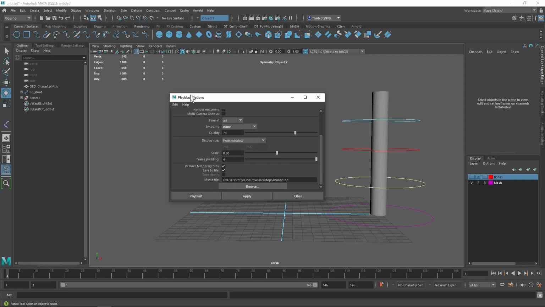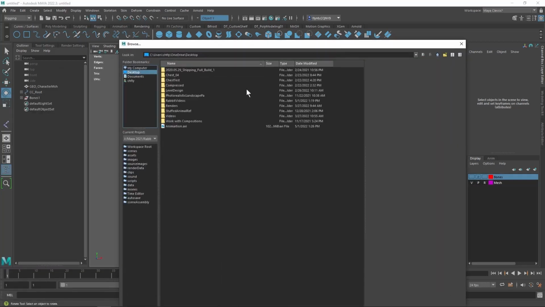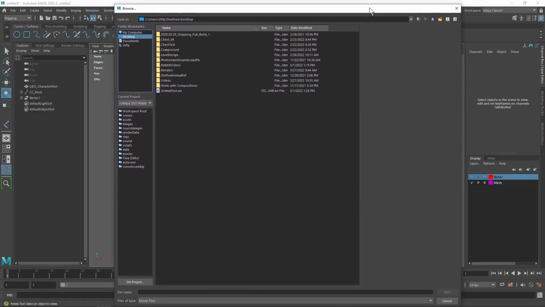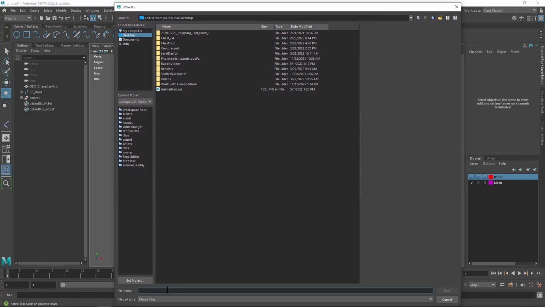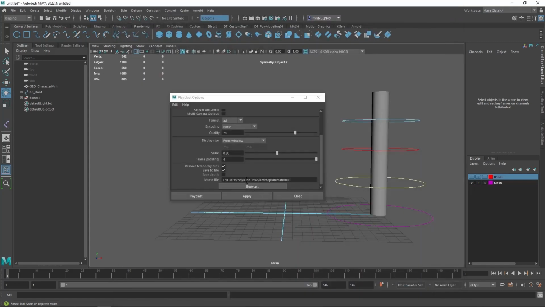We're going to make the display whatever the window size is, and you need to check this box here, save to file, and browse to your desktop, which is what I've done. And then you also need to name your file. I'm going to name it animation01 and click save, and you can see the file path is here. And then you're going to click Playblast.